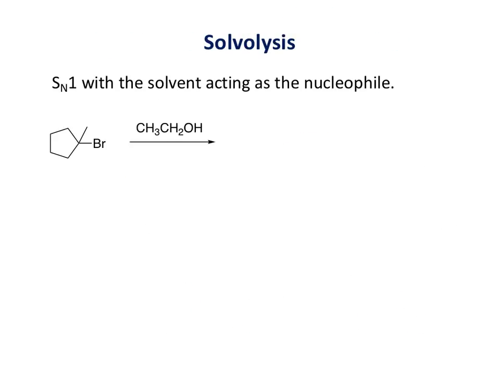All right, another term, which should be familiar, we used it in Organic 1, that is solvolysis. Basically solvolysis is when your nucleophile is also the solvent, and this is always dealing with an SN1 reaction. So what's the first step of SN1? Well, we'll stick with the ACS terms and do an ionization.